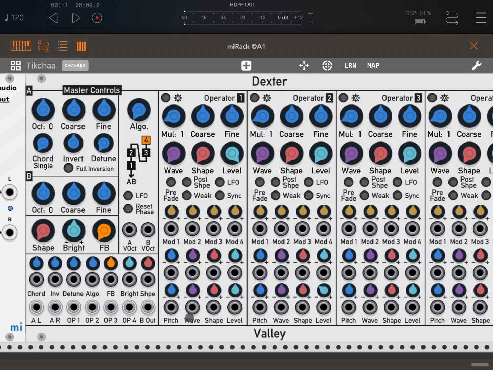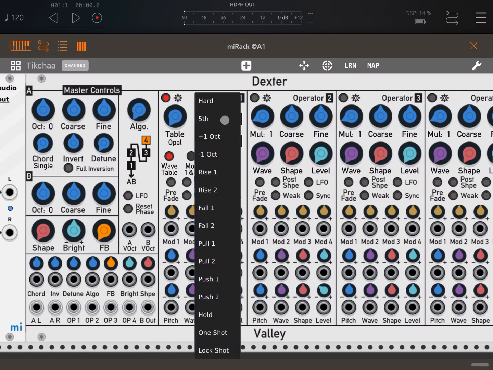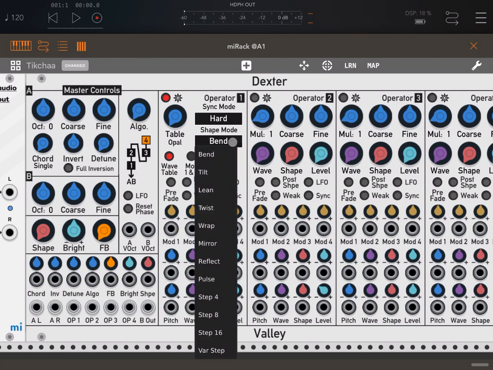And then of course you can continue with additional modulation for pitch, wave, shape and level, and here in terms of connectivity. You can click here and you have then access to the wave table, which you can change. Really nice. And then you can set for the wave table the sync mode, which we'll look at in the next tutorial, and also the shape mode.